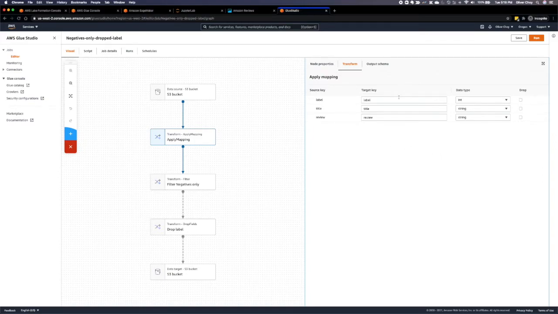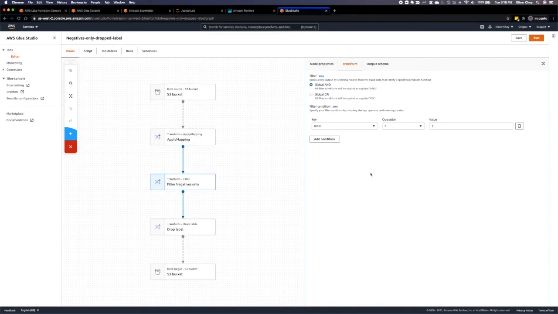The mapping is similar to the other one, but this is coming from a partition rather than the GC format itself. And here's a built-in step for you to do filtering. So for filtering, from all of the data, 3.6 million rows, I want to select only the negative reviews, meaning I query for label equal 1.